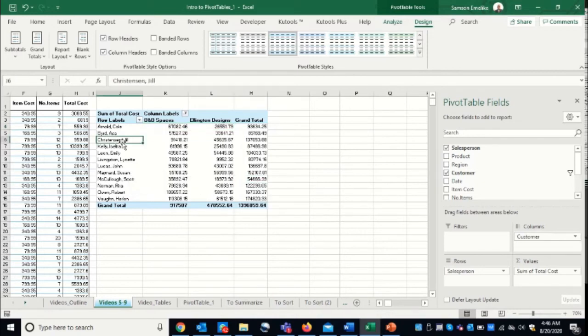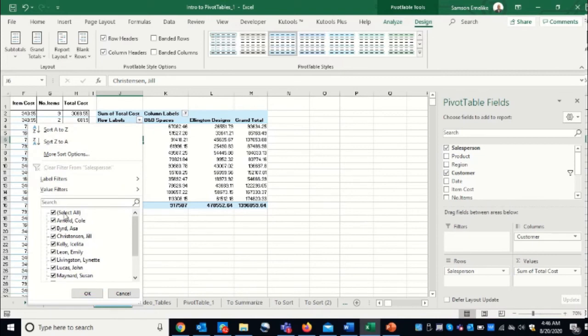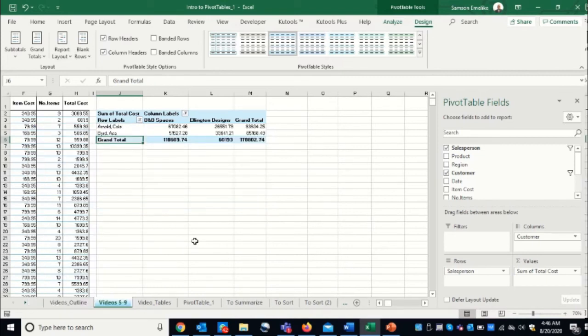You can also apply the filter here. Say you are interested in the first two. Let's see what happens. You select all and then select the two you want. It gives you this. So with pivot table, you can do a whole lot of manipulations, do a whole lot of analysis that you want to. You can compare between entries, between variables, the way you want.